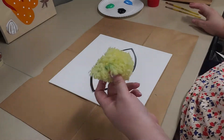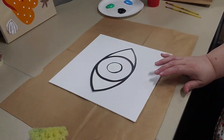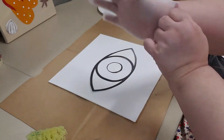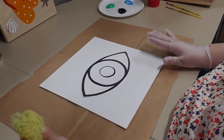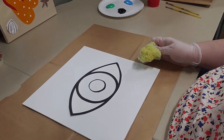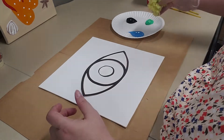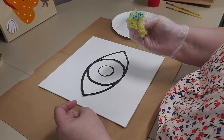You guys have a regular sponge; I had one of these old actual sponges that you use for painting. I'm putting a vinyl glove on my hand because I don't want to be full of paint. If you have a vinyl glove at home, you can put one on. If you don't, don't worry about it — just wash your hands real good afterward or use a baby wipe. I put a little bit of blue and a little bit of green on my paper plate, and I'm going to take a little bit of the blue.